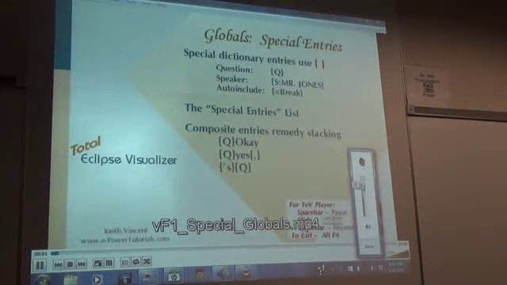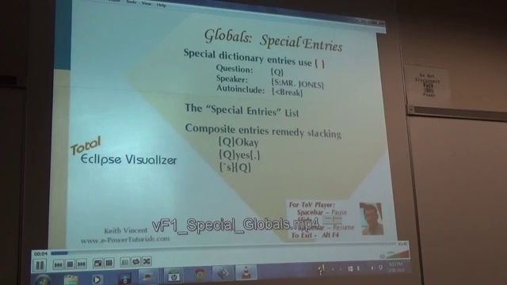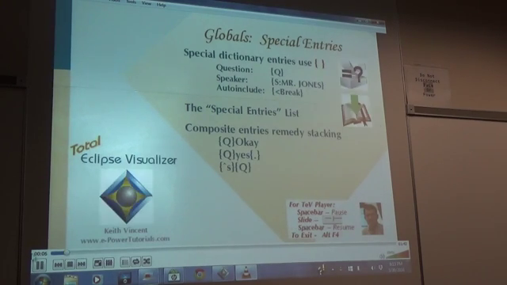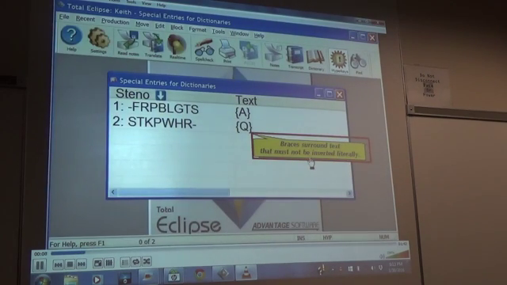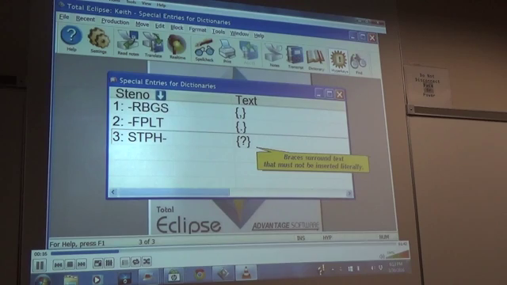Let's see how braces are used for special text within dictionary entries. Eclipse dictionary entries use braces to surround text that must not be inserted literally. This includes paragraph symbols, punctuation marks.